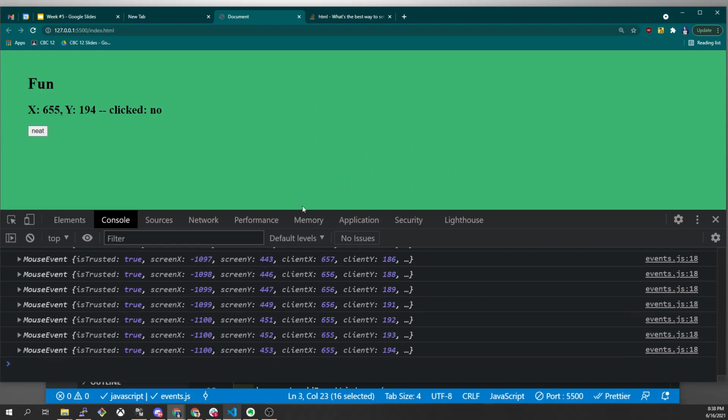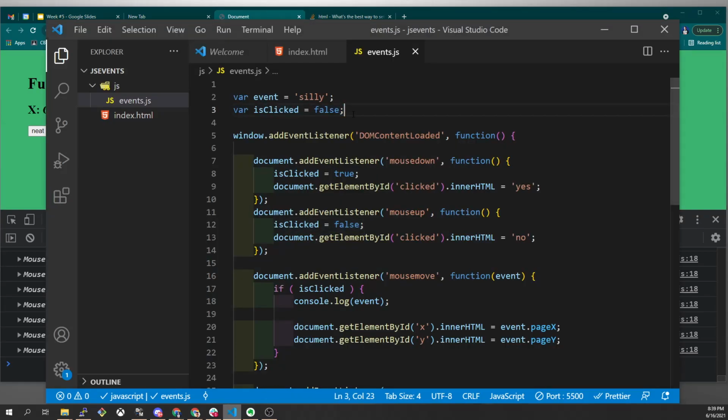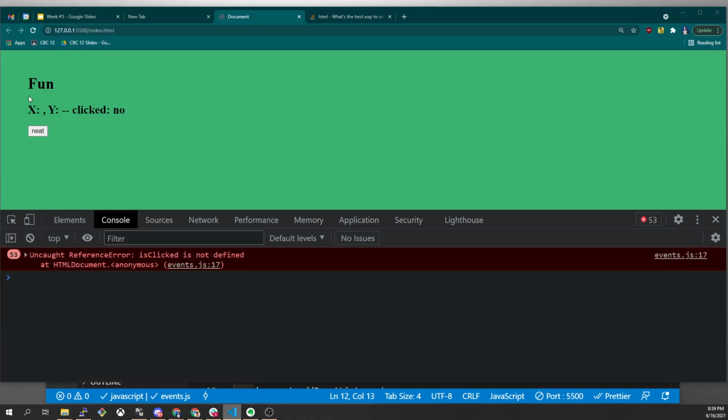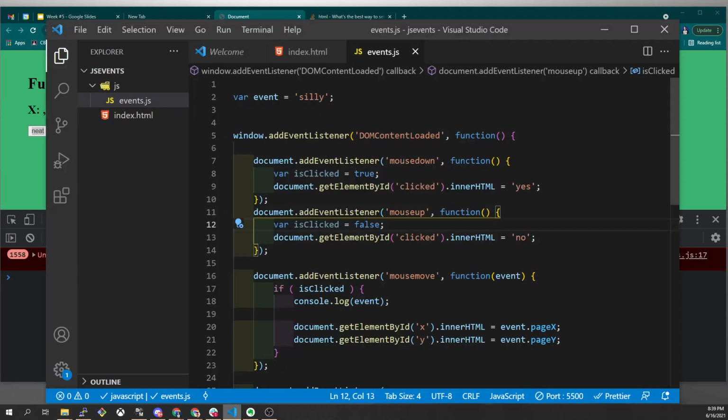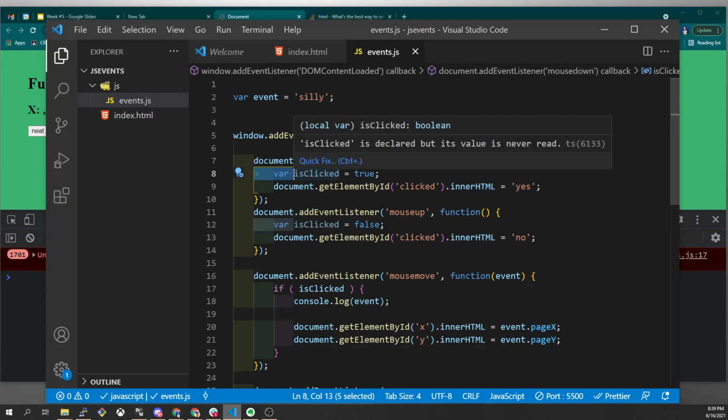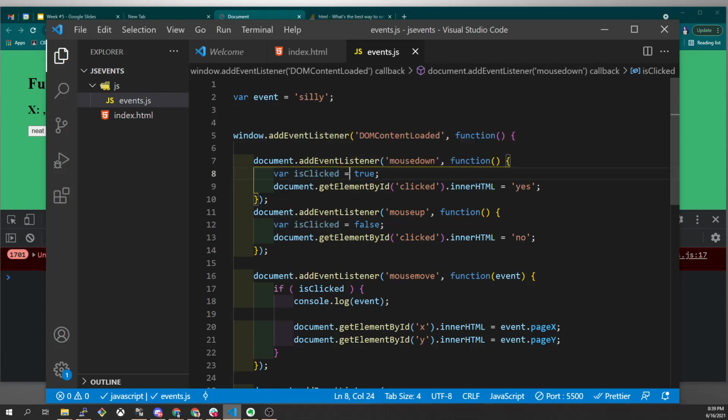Would it change anything if you declare those variables inside of the primary event listener function? Yes, absolutely. So let's say isClicked false. Let's declare them in here: var isClicked true, var isClicked false. What's going to happen now is that this is still updating, because we still are saying innerHTML equals yes. But the problem is isClicked is not defined. Whenever we use var like this, that's where it's declaring the variable. And as I was mentioning before, this function is the scope of this variable. It only exists inside this thing.